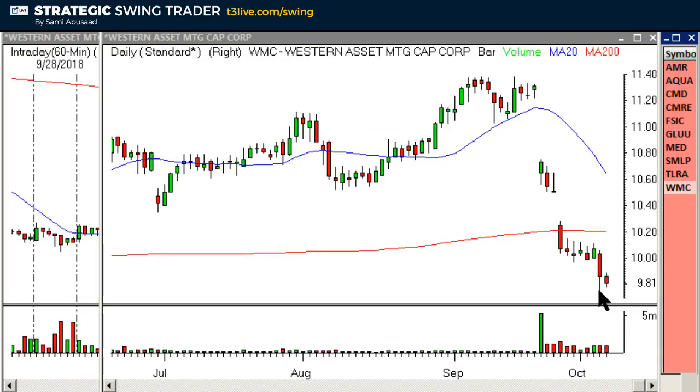WMC is also a 1, 2, 3. It's just that it's down a lot. That's the disadvantage. It gapped down already twice and far away from the 20. But it is a 1, 2, 3. So those are some watches. As I said, I try and share with you the ones that might be triggering early in the week, but I do have backup ideas. So I may end up posting another video during the week. I usually post another video, so be on the lookout for that.